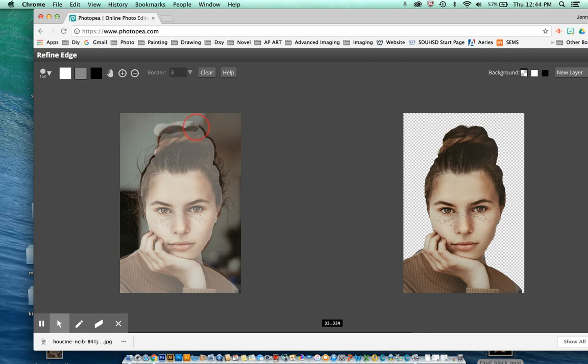And what's going to happen is that Photopea is going to take into account the gray zone and consider what do you want to keep and what do you want to blend away. And it's going to recognize that there's hair and include it for you. So useful. All right, so I'm going over the edges using gray and a smaller brush tip.